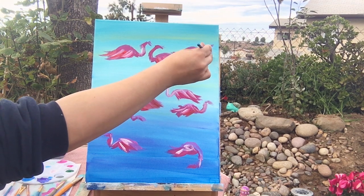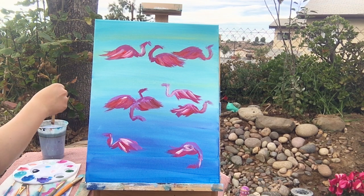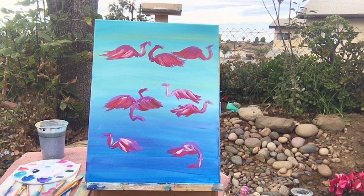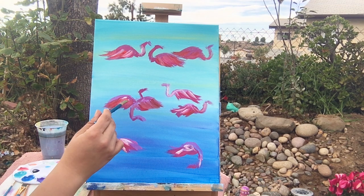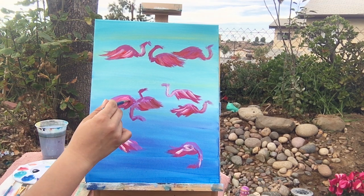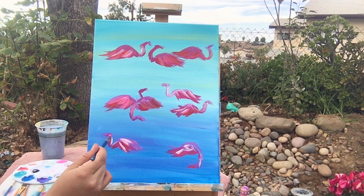So if you start to like the shape of your flamingos, this is where you can start blending those colors in. But make sure you keep it streaky. I kind of do this impressionist style where it's very loose. Kind of abstract impressionism, I guess what you would call it. I like to be very loose with my paintings, not very detailed. But if you want to be more detailed, go for it.